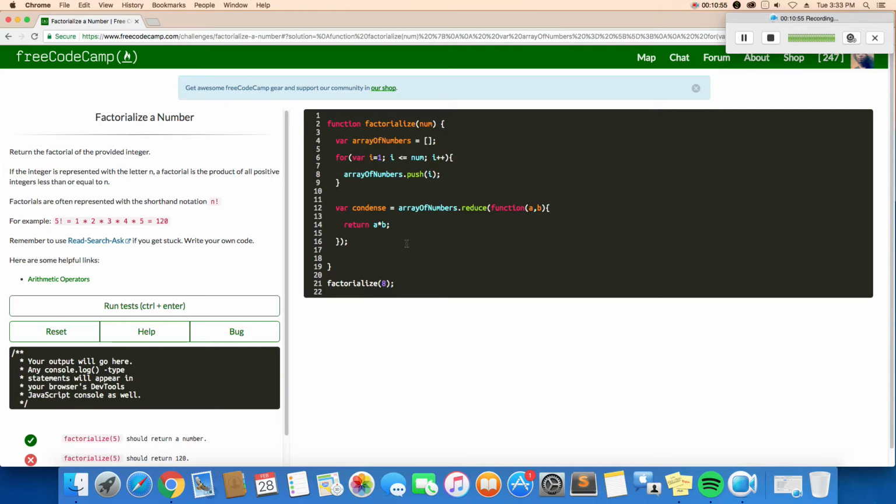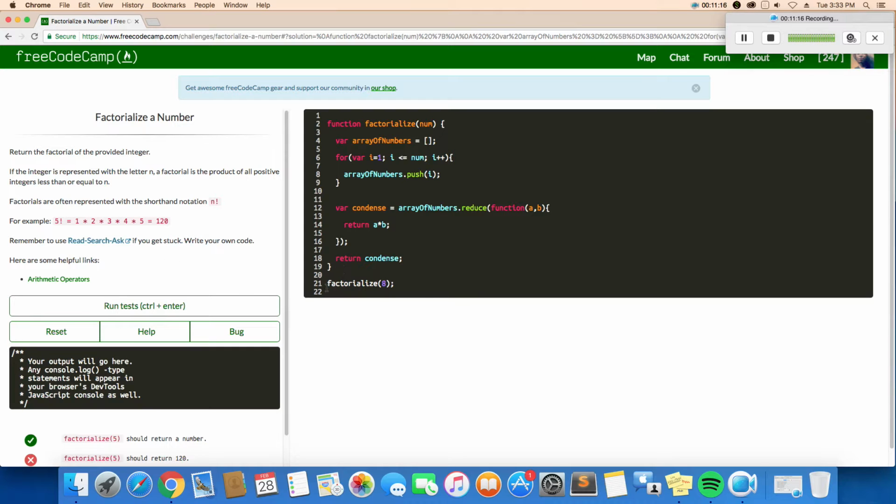Now all we have to do from here is return the value of condense, because that value currently holds the numbers from the array multiplied together, which is exactly what we need to get the factorial of a number.